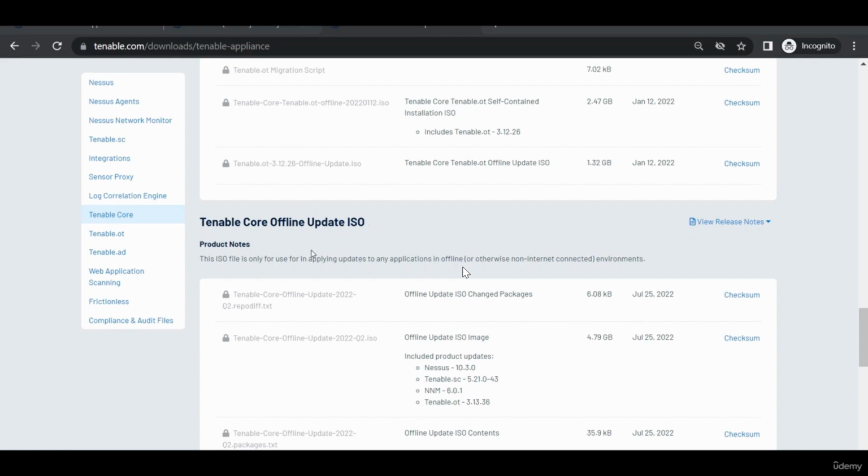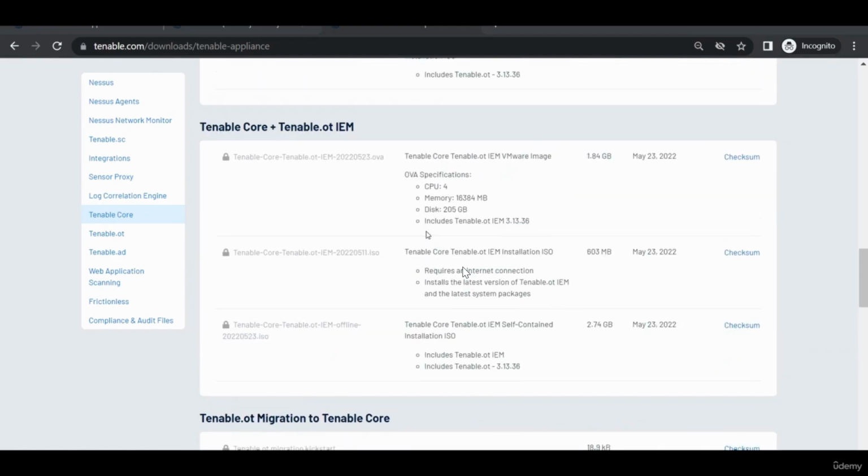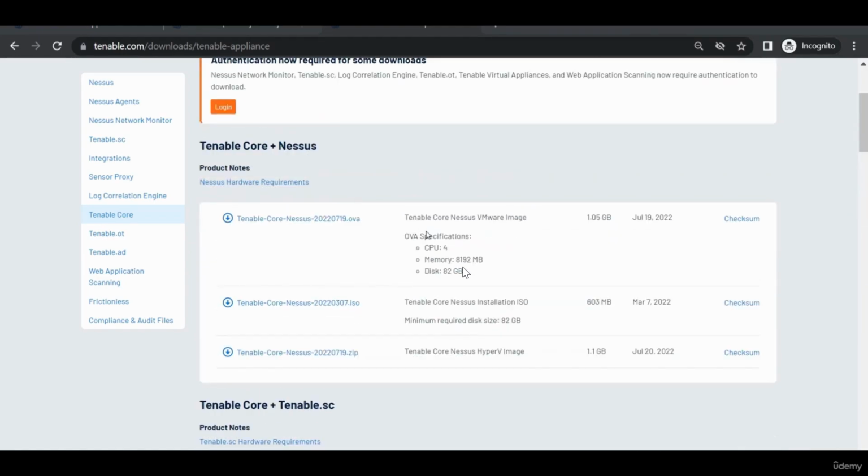This image is used if you have air-gapped networks, where the server does not have any internet connectivity. This is the way, or you can use these offline ISO images to update the Tenable solution.